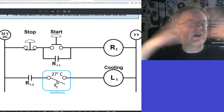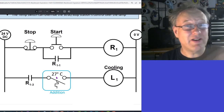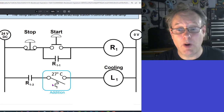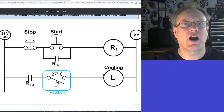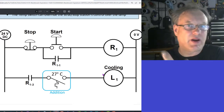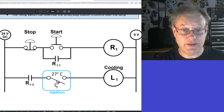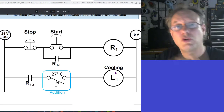Okay, good. So the environment is warm and this becomes closed, and maybe I'm the operator that says, I better go over and start the cooling process. I press the start button, and because this is closed, the cooling will come on and cool the environment. This will become open, and then the cooling element will stop, and then it will just be cold. But there's some heat in the environment somewhere, and it warms things up again. The operator pressed the start button a while ago, so he doesn't have to come over and press it again. As soon as it gets warm, this will become closed, the cooling element will come on, and it'll cool things down until this becomes open, and the cooling element will stop. And that cycle, that control loop, will just continue.